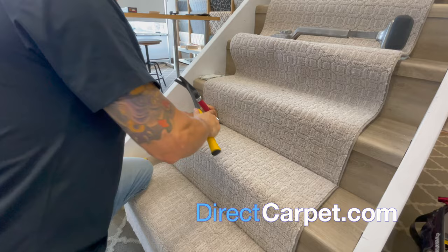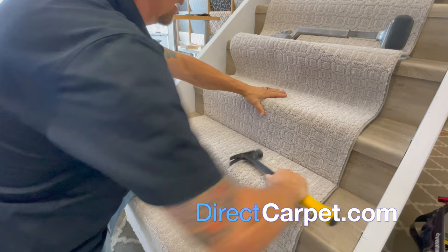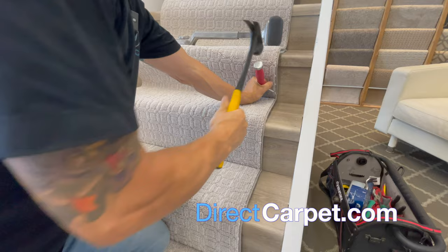Okay, you can always bang the smooth edge in to keep it tight. Right, those little pins there, you don't have to. Now, let's take our tucker on a 45, and we're gonna bang that in.